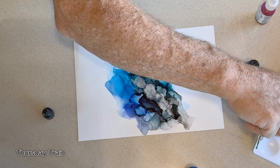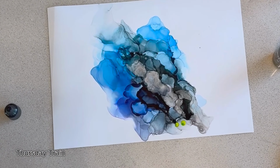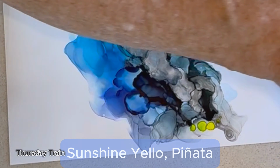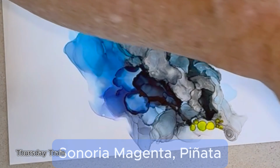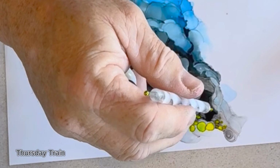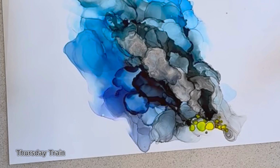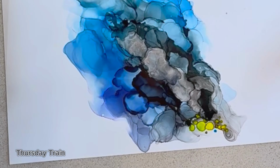Okay, getting my colors out, ready to start working with and add some extra colors. I'm just going to put little dots of, I think I went with yellow. This is sunshine yellow and magenta. And again, I came in with some more blue. This tool has a little round ball type shape on the top, and it allows me to control how big the circles get.